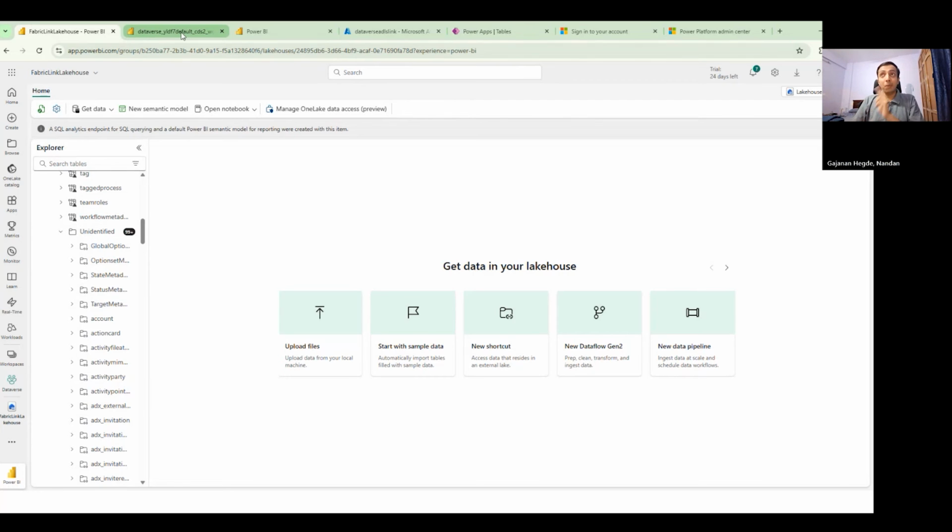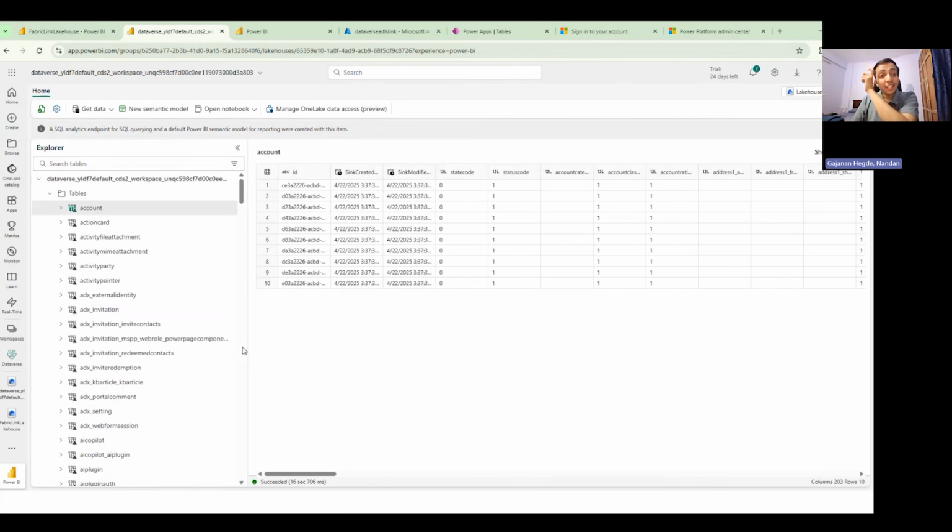But via shortcuts, the security hierarchy that has been created in the Dataverse ecosystem prevails, and the users who have the corresponding access can only create shortcuts for those corresponding entities to which he or she has access to, thereby ensuring that data security is still in place, though the data is still present in the Dataverse ecosystem.